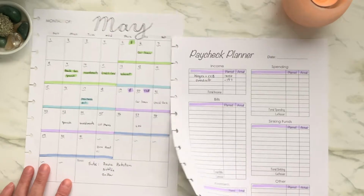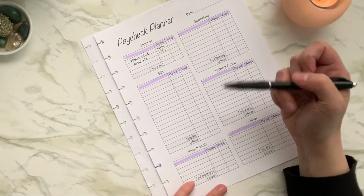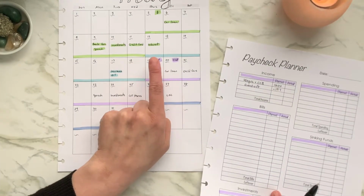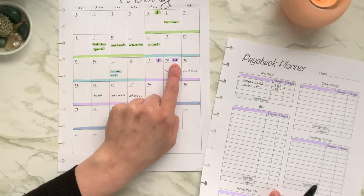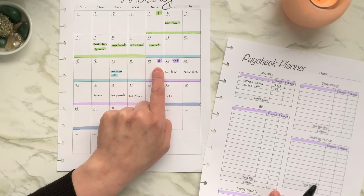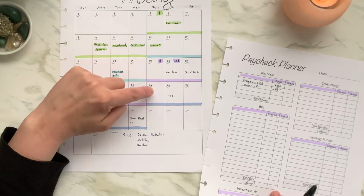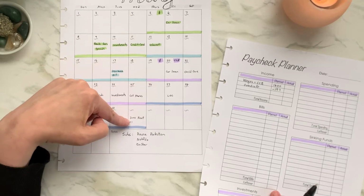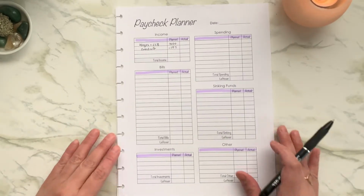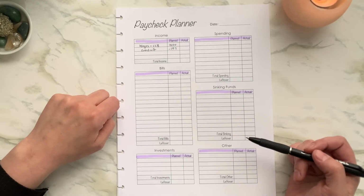Let's see, where do we start? I guess we just start with the income. So this week we're getting paid on the Thursday, which was yesterday, and we're also getting our child benefit today. My partner and I both get paid on the same day every 2 weeks. So the money that comes in for this week will technically be covering the next 2 weeks, but we're just going to be looking at this 1 week for now, and then anything that's left over will turn into rollover for the following week.